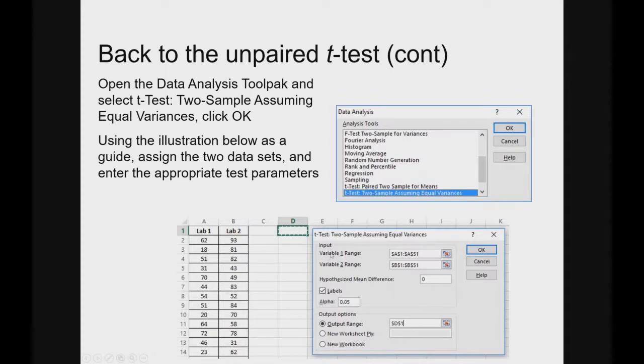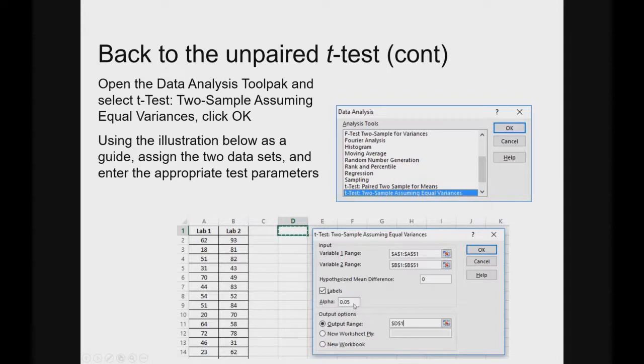So this is what it looks like. You enable that, it brings you this tool. You can see you've got a menu. You can scroll through, and here we got t-tests and a bunch of different things. We've got some regression, different doodads in here, right? So you would pick the one you want, and you click OK, and it gets you this little wizard, and it's really easy to use.